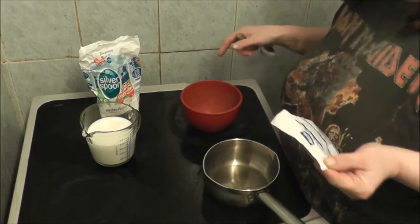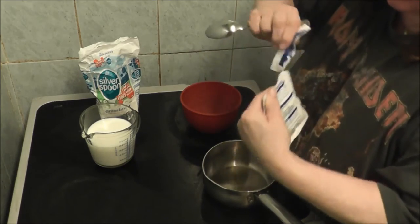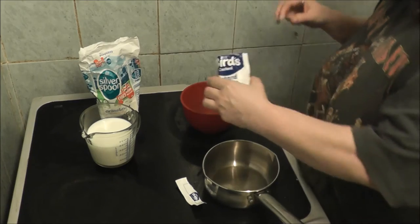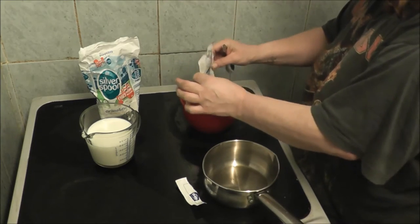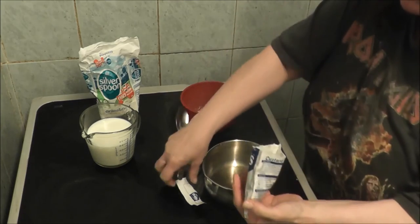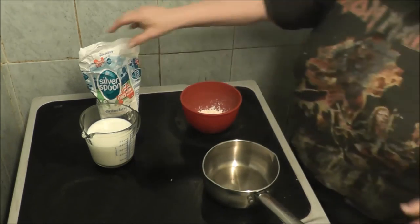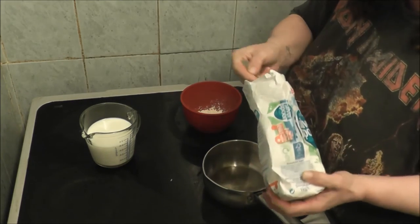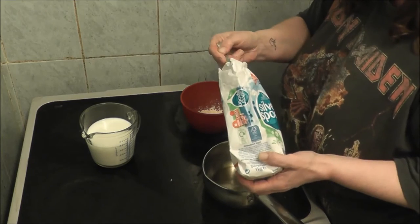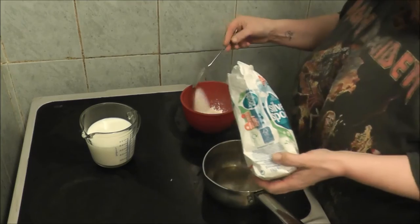Now, I know you haven't seen it but the jelly is set. So now it's time to make the custard. What you do is you pour the custard powder into a bowl. Now it says two tablespoons of sugar — I never use a tablespoon, I just use dessert spoons, which is one, two.